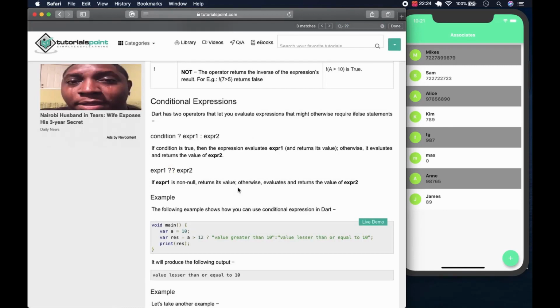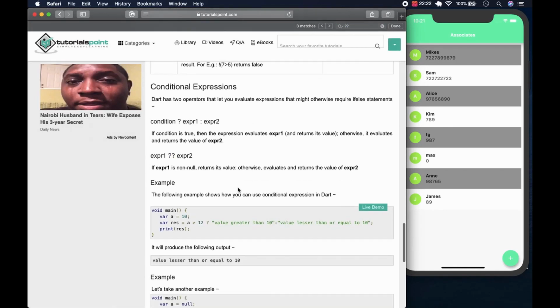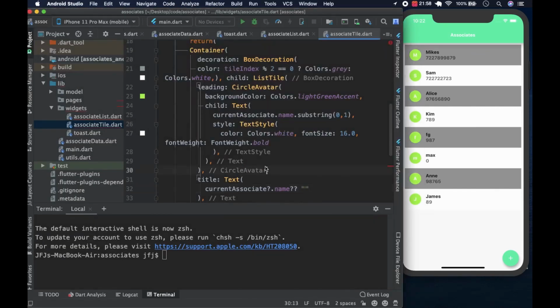So you get, if expression 1 is non-null, returns its value, otherwise evaluates and returns the value of expression 2. So that's what it does.